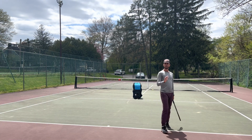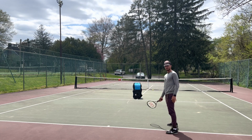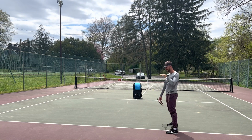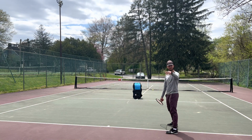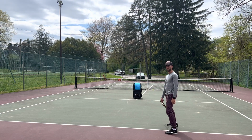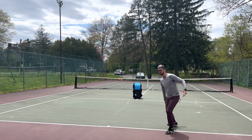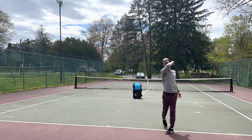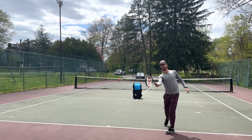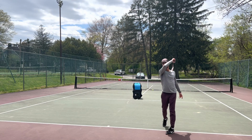Then, after you're sideways, you're going to think about the swing. So I'm sideways, and you want to start with the racket low. I tell all my students, if you're starting out with the forehand, you want to start with your racket low. So sideways and racket low. And then you're going to swing. You start low, you're sideways, and you swing over your shoulder, right? Start low, swing over your shoulder. One more, start low, swing over your shoulder.